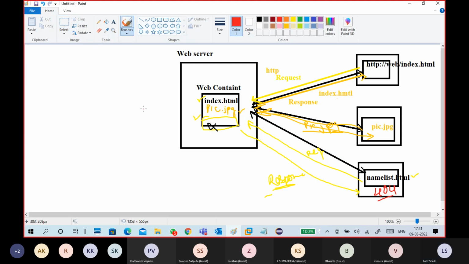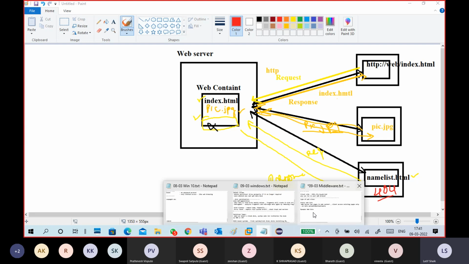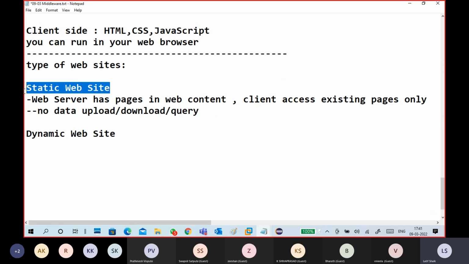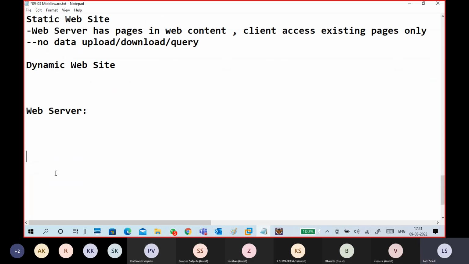Okay. Next, first of all, when we talk about static websites, which types of web servers can deal with static web servers? One is from Microsoft, IIS.